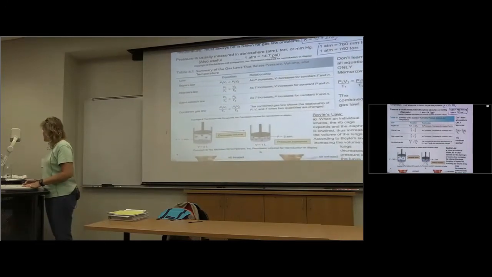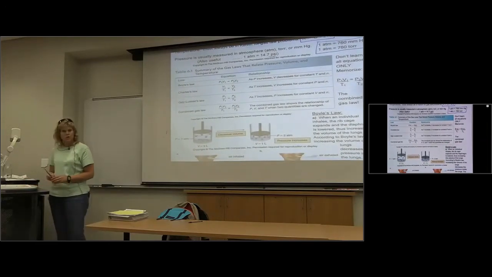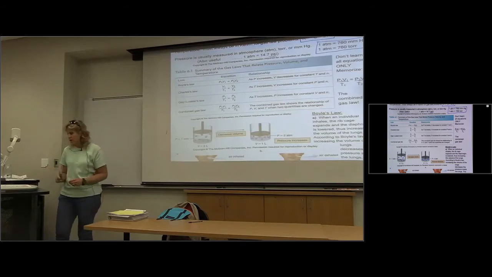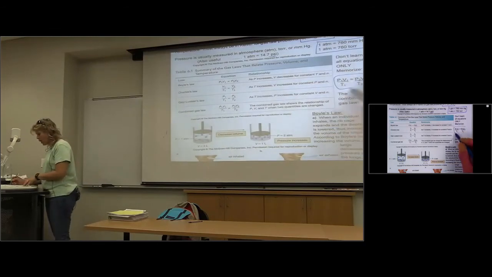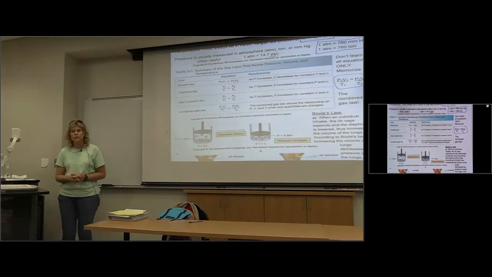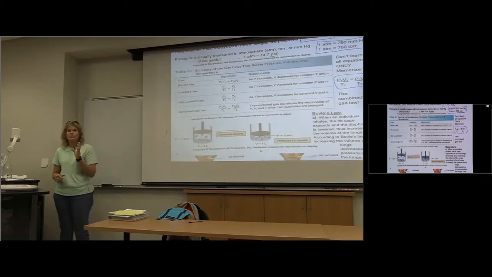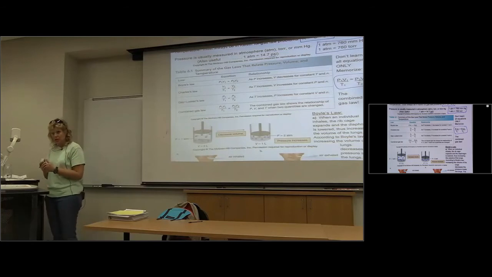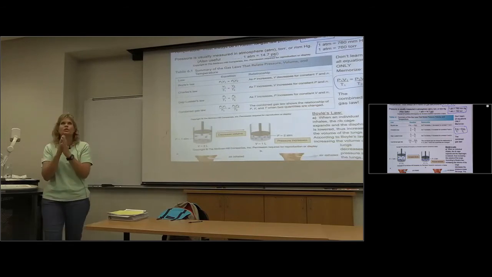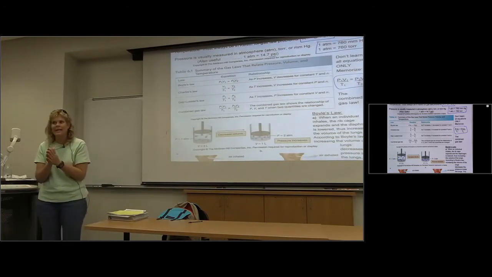All right, each of these is a named law, Boyle's law, Charles' law, Gay-Lussac's law, but you don't have to learn all of those equations. Instead, the only one you are learning is P1V1 over T1 equals P2V2 over T2, which is called the combined gas law. That's the only one you have to memorize. But I do want you to know each of the named laws and their relationship, because I think there's some value. But before I even say this, guys, I want you to realize you already know about gases.